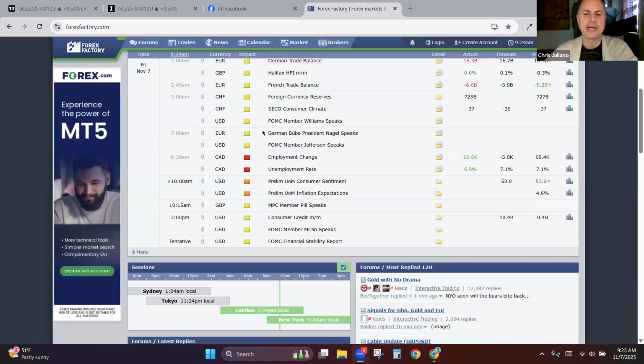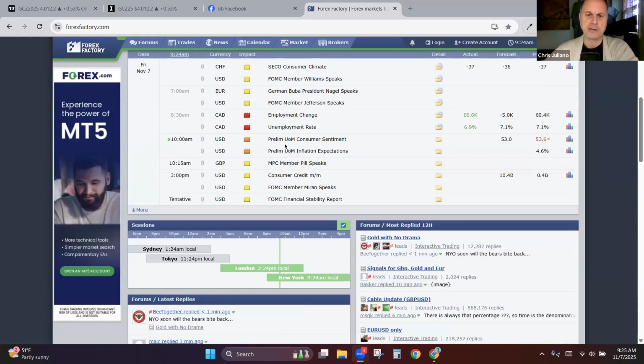All right, we got some news coming out today. Go over to Forex Factory here. Consumer sentiment, inflation expectations. Okay, they're listed as orange, which is middle of the road important. Red, of course, but this is Canada. Looks like we got good news in Canada. As long as these numbers here in the actual are green, that is good. Green for good, red for bad, just to keep it super simple.